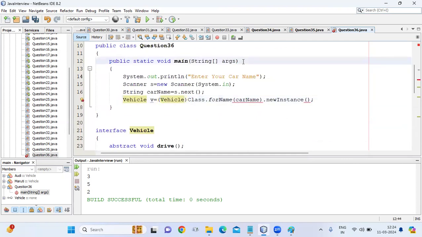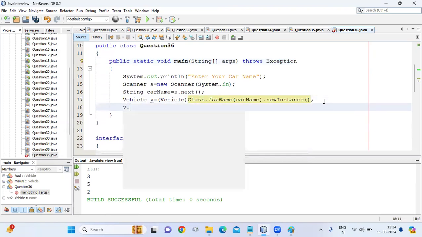It can generate an exception, so I use throws Exception, or try and catch. Now I can call v.drive.